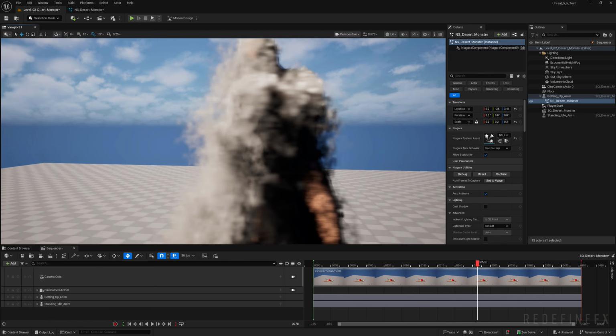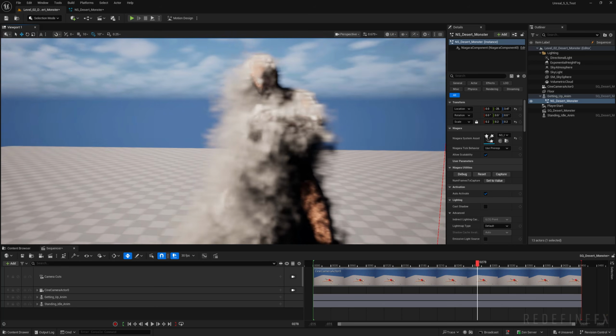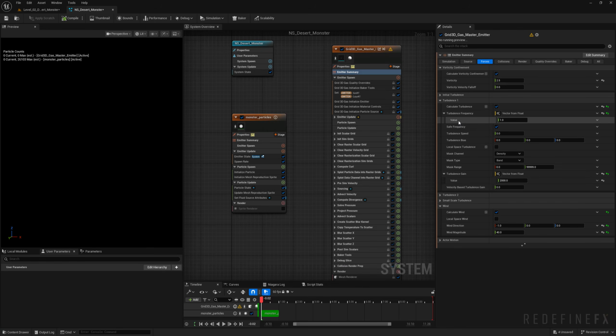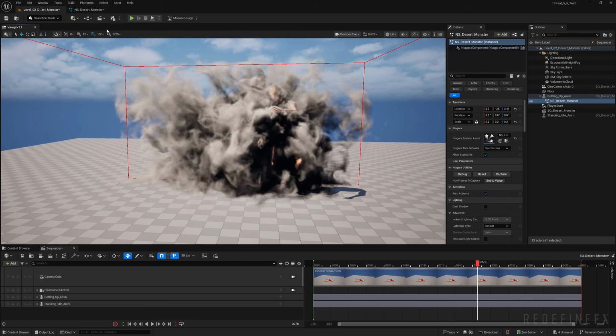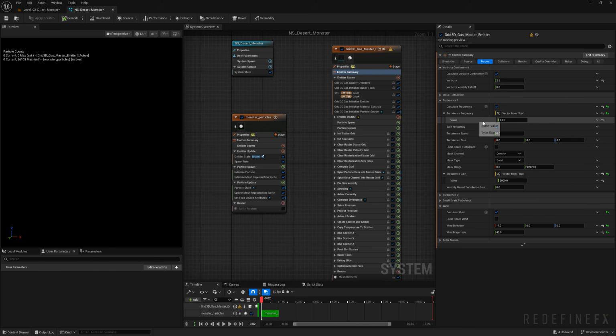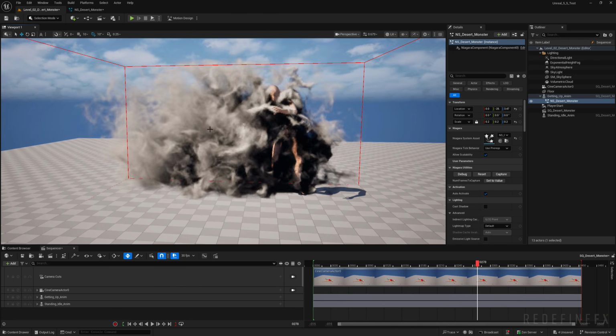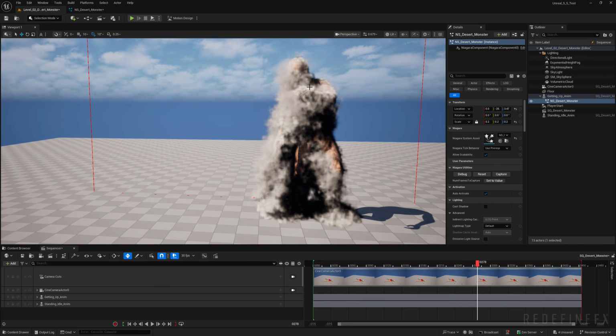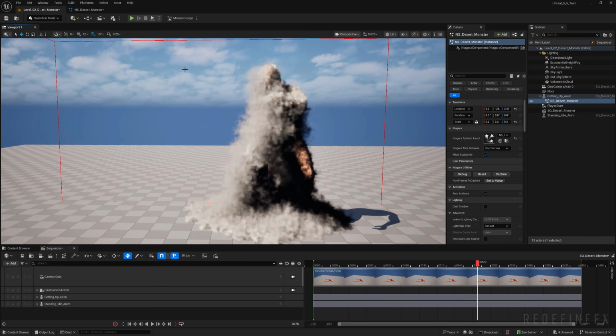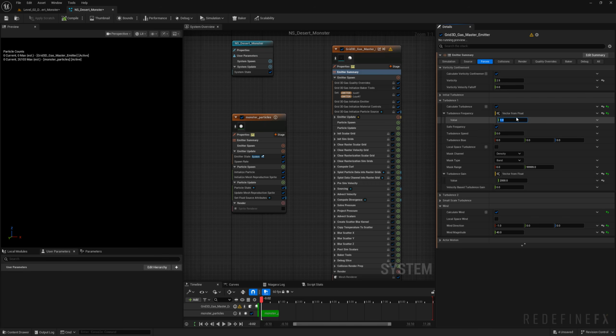Right, so now the smoke is being completely broken up with turbulence as soon as it's born. So if I lower the frequency to 0.01, I'm essentially gonna get much bigger waves, right? So that's important to understand how the frequency works. The lower the value for the frequency, the bigger the noise waves. And the higher the number, so if I set it back to 1, the more granular and small the noise gets. So I will actually set this to 0.01, and then we need to set the value to about 500.